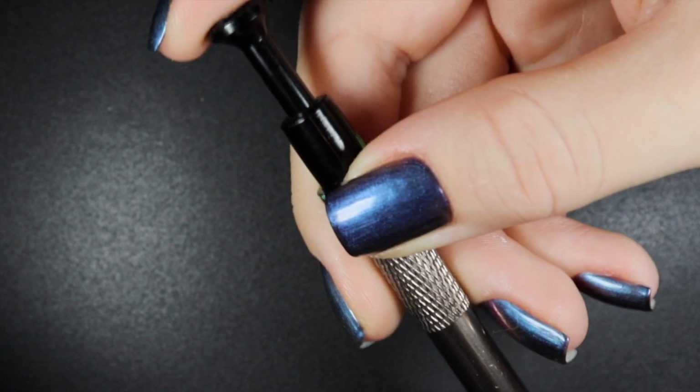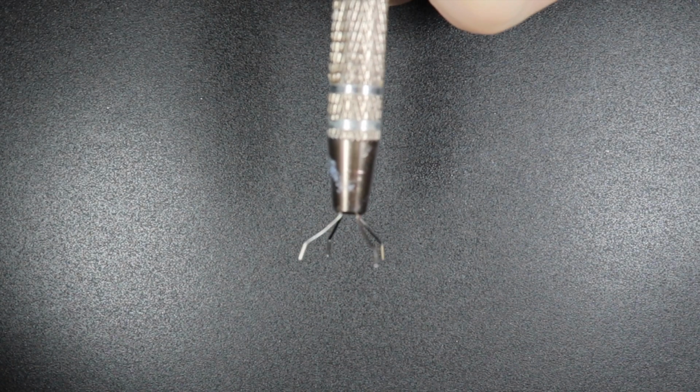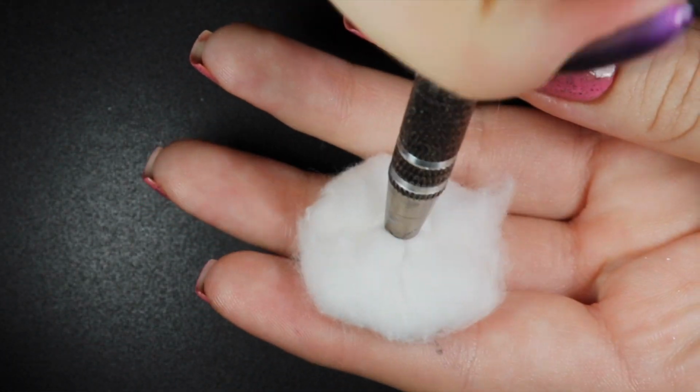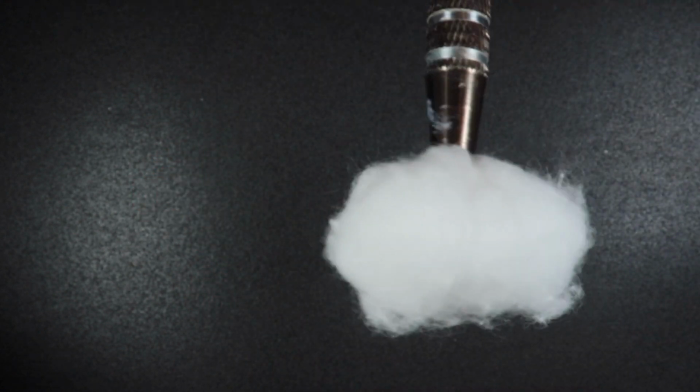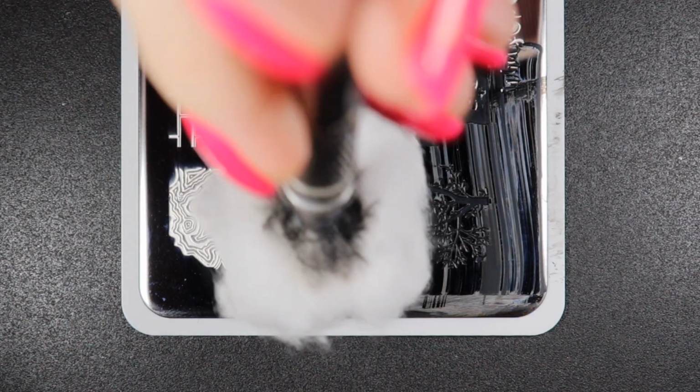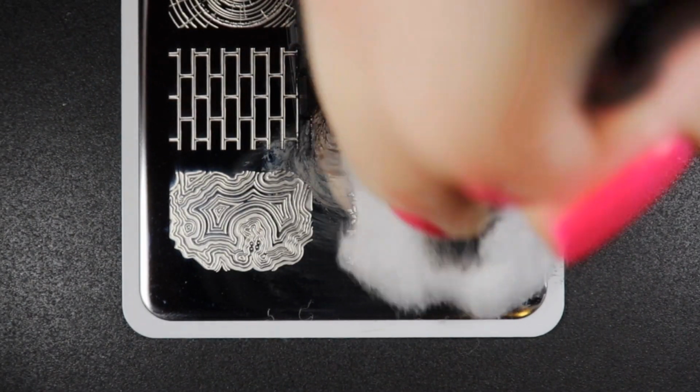One is a cotton ball claw that allows me to clean my plates and not mess my nails. So all you do is push the top, and as you can see, that releases the claw on the other side, and then I just take a cotton ball and place it in the claw. You need to use pure acetone to clean the plates, because if not, then they will get all cloudy, and that can affect the next time you want to use that plate.